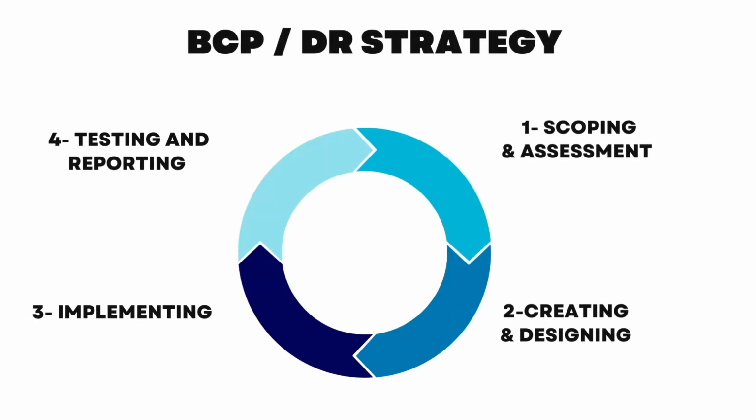And of course, the BCP DR strategy is pretty much the standard. I won't spend too much time on this, guys, because this is pretty basic stuff. These are the stages of BCP DR. You have to scope, and when you're thinking about your BCP DR strategy, assess which are the critical things you have to be protecting, make the scope, create and design your BCP DR, architect it, think about what regions you can copy to other regions, other data centers, implement the plan, and then do your testing and reporting, your tabletop exercises and other testing. Like I said, this is not just specific to cloud. This can be anything. So I won't spend too much time on this.